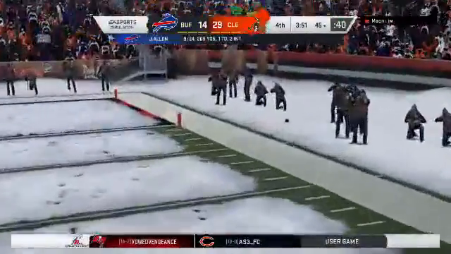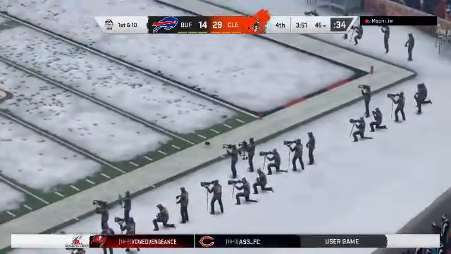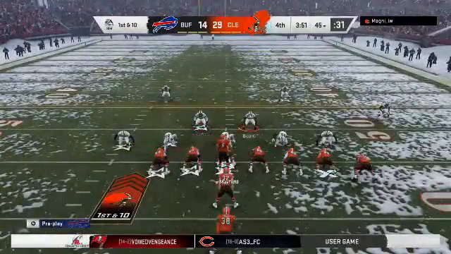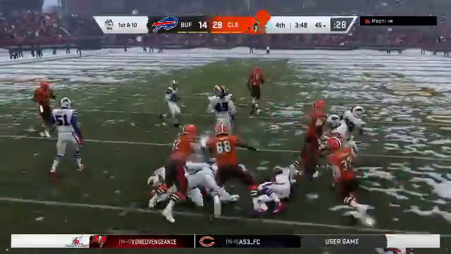Now they go for it on 4th, but this one is going to wind up incomplete. Jason Garrett might be wanting to reconsider the decision to go for it there. And this Browns defense stands tall. For the Browns, good starting field position as they have it 1st and 10 at the 45.